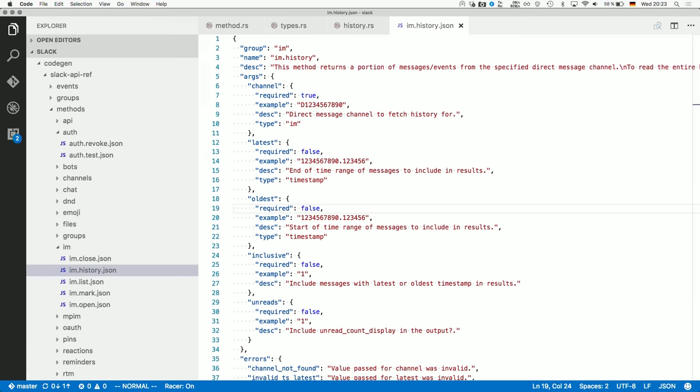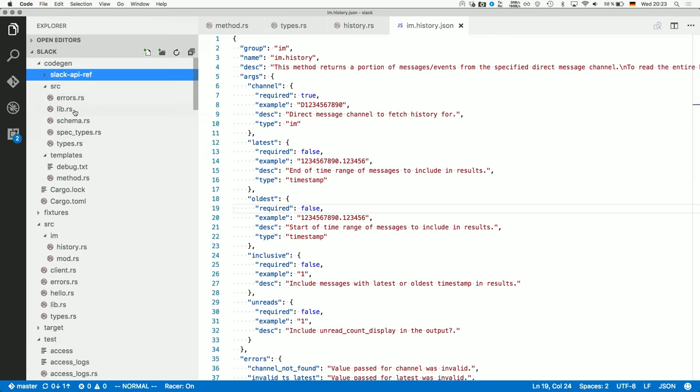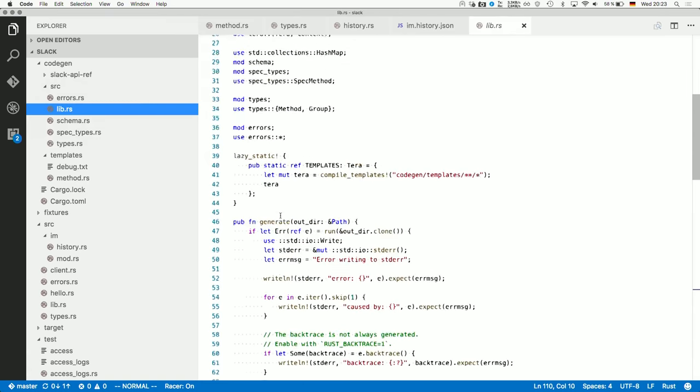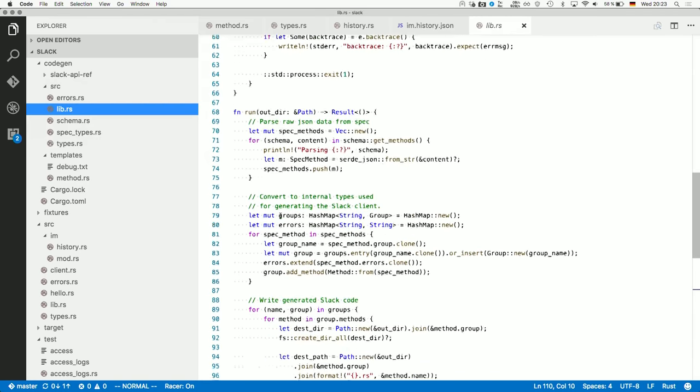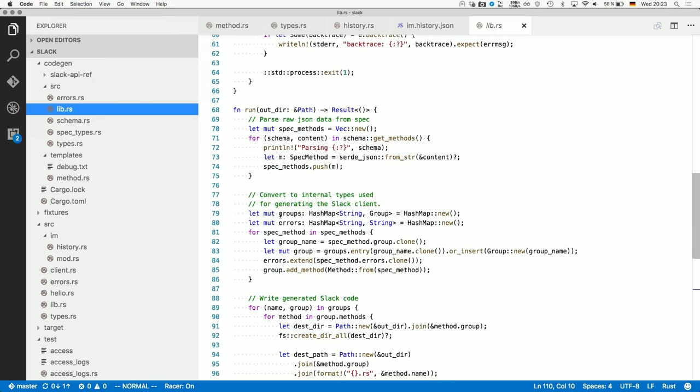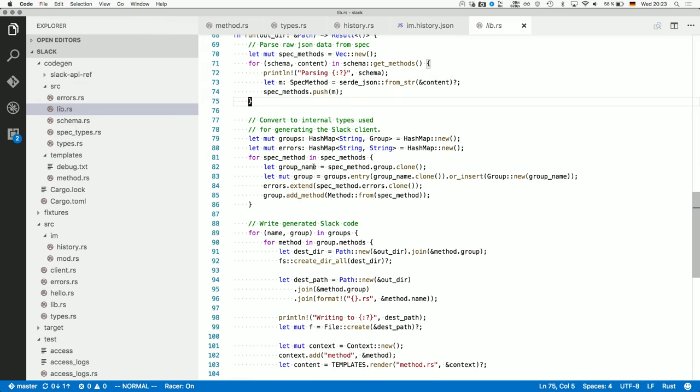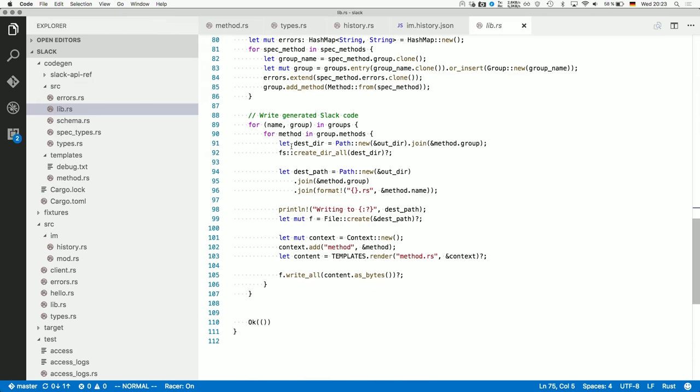Once we use that, the way it looks is that this build script will first get the schema. The code generation also has error chain built in, so you can also see the errors here. It creates some internal Slack types that we provide, and then for each method, it will write some file to some out directory of the build script. And then from there, it's copied to the source folder.